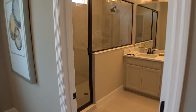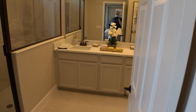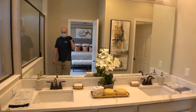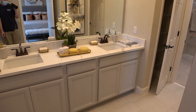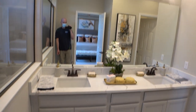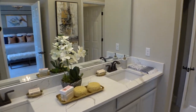Nice looking master. Let's see how the bath is. Oh, beautiful. This is probably one of my favorite colors for the cabinets now — it's becoming more and more popular and I understand why. It's a nice balance between a very light cabinet if you don't want something that's dark. It's a nice in between but it's still light in the room.